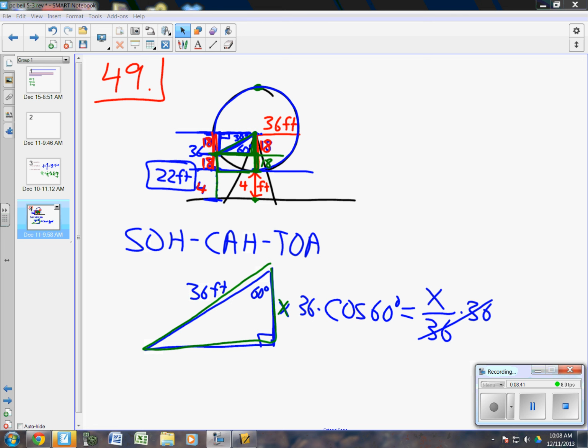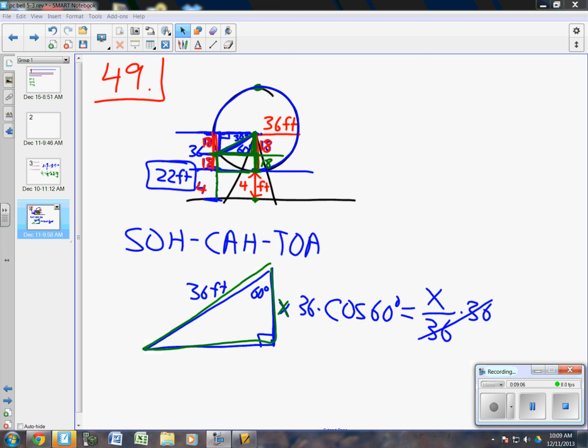Well, they're saying, what if instead of the Ferris wheel being a radius of 36, it's 30? So we just take half of 30, which is 15. It's going to be 15 plus the 4. Okay, and then part D, suppose the radius of the Ferris wheel is r. Write an expression for the distance from the ground to Domingo after the Ferris wheel rotates 300 degrees.